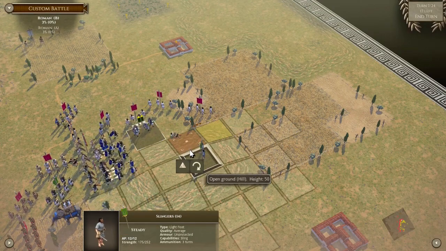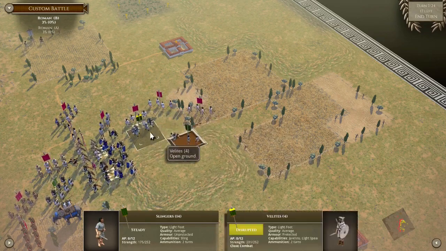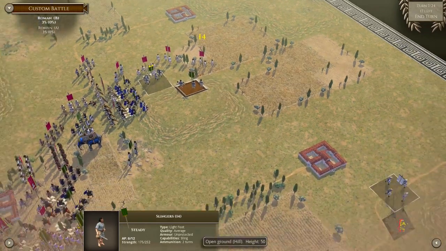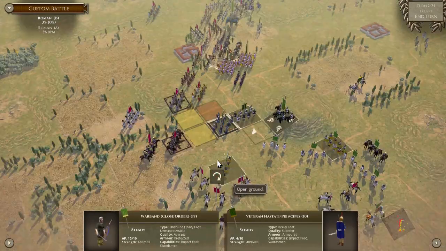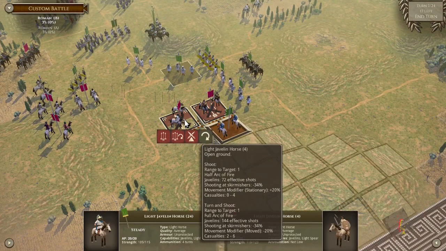Charge would normally not be a good idea, but we're going to get shot to pieces anyway, so all these skirmishers can do is slow down his more numerous skirmishers and absorb ammunition so that it would make it more difficult for him to disrupt my elephants later.